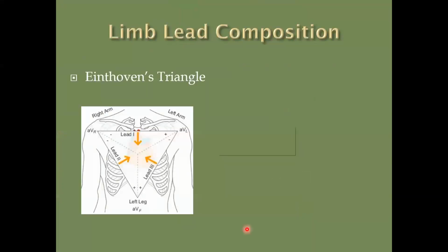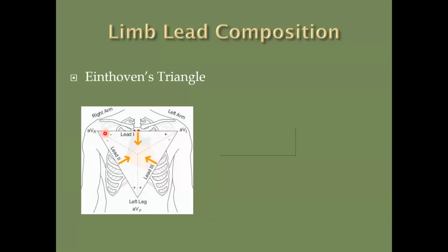So you may be familiar with Einthoven's triangle, and this is looking at your limb leads and your augmented leads. When you see the A in front of the V, all it means is augmented. The machine makes it bigger so that we can see what that tracing or rhythm looks like better. But lead 1 goes across, and the negative electrode is over on the right, and the positive electrode is on the left. So if the impulse travels this way, it should give you an upright positive waveform.